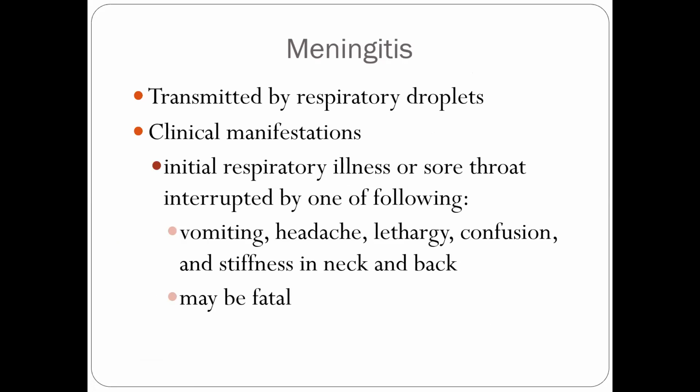Now, what are the symptoms for meningitis? Of course, meningitis is transmitted through respiratory droplets. What are the symptoms? It's vomiting, headache, lethargy, confusion. Now, very important, which people don't realize too much, is a tough neck, a stiff neck. Because when you have a stiff neck, you think maybe it's a muscle problem, but not really. Sometimes it could be meningitis. Now, it could be fatal, which means it could cause people to die.